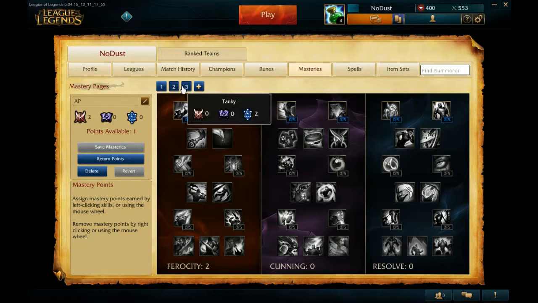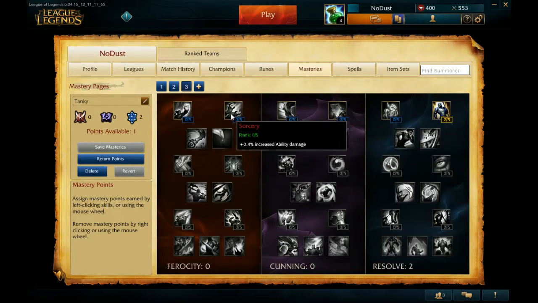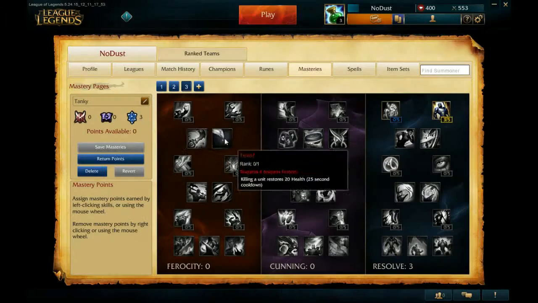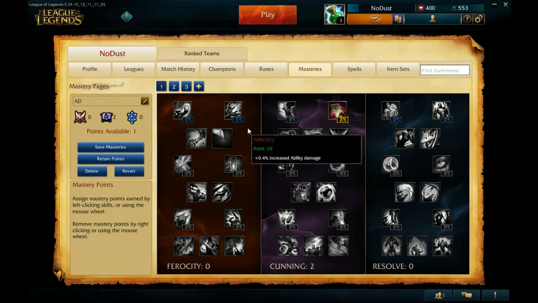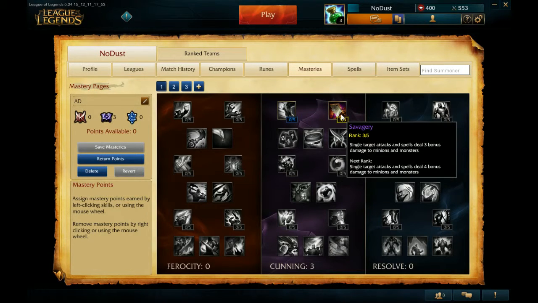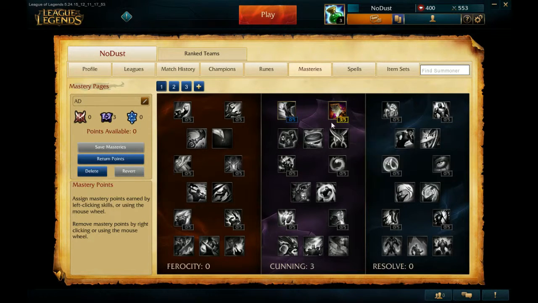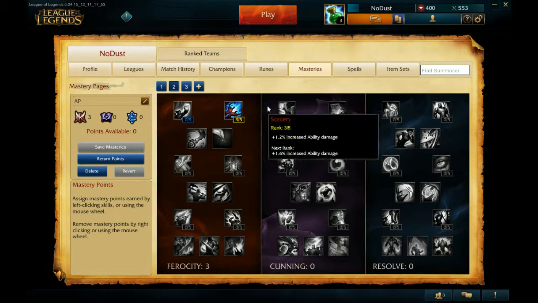AD, AP, and tanky. Okay, let's just see what we can do with the tanky. It's just another point in one of these. Yep, so I'll just take another point in the tanky. AP, yep, same as before. There's not really any breakpoints you're reaching here, so I'm just going to save the masteries as is, just putting an extra point in, dealing more damage to minions and monsters for my AD carries and my top laners. And AP carries, you know, having some more ability damage.